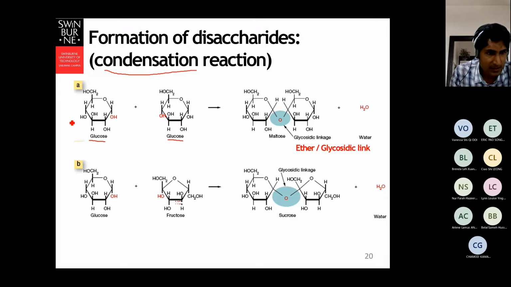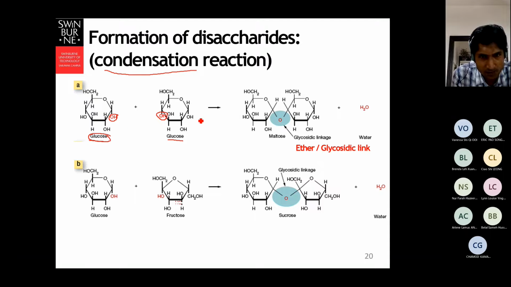One thing: when monosaccharides react, not only glucose but in this case glucose, you see that the reaction only occurs between hydroxyl and hydroxyl. Some students write that this oxygen is the point where the reaction occurs. No, never. It is not that easy to break this oxygen bond. It is the hydroxyl, because the water will be going out from here, and they become fused together.